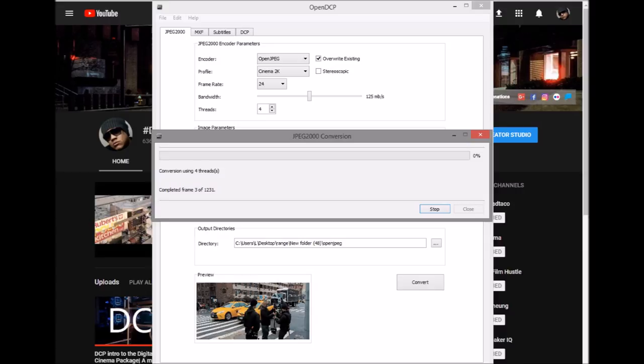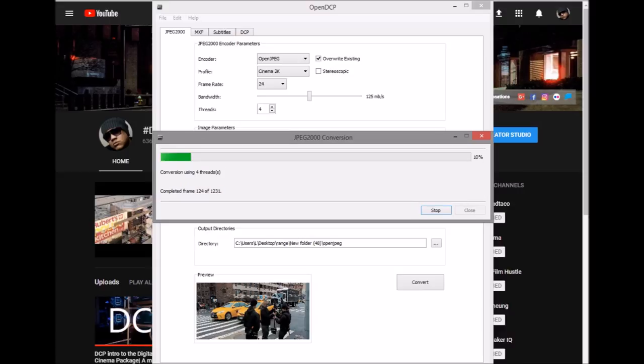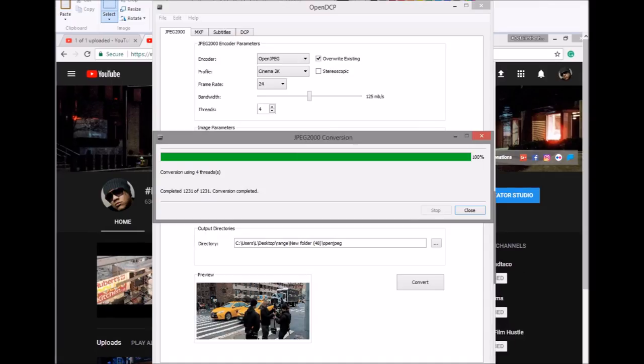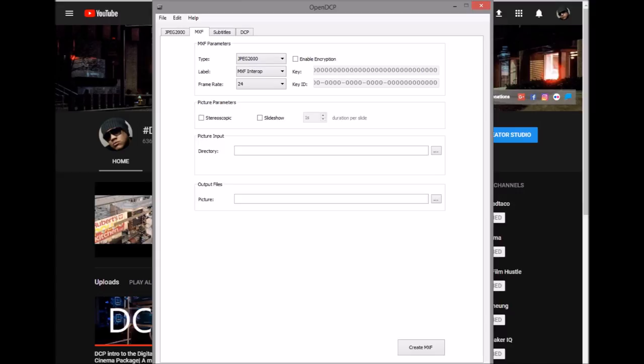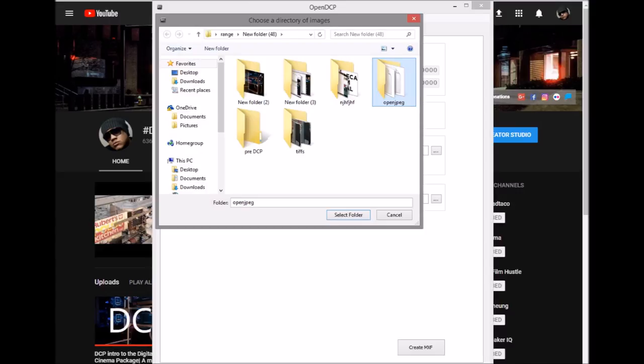It depends on how long your footage is, how long it'll take to render down, and it'll let you know how many cores. I only have a quad core, I know that's small nowadays, so it's using all the cores, and it'll show you right there in the threads. Make sure you have it matched to your frame rate, and make sure you have JPEG 2000, and it'll render down, and then you have one of the first steps in the DCP. That's why I said I'm not going to remember. Label the steps.